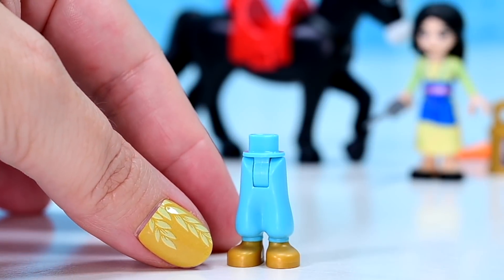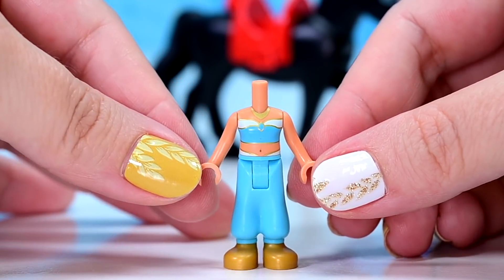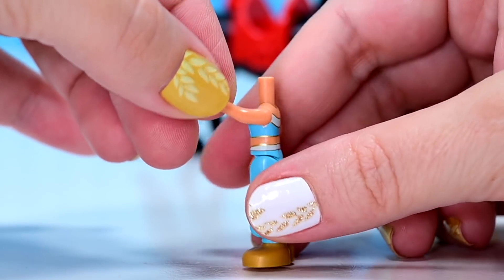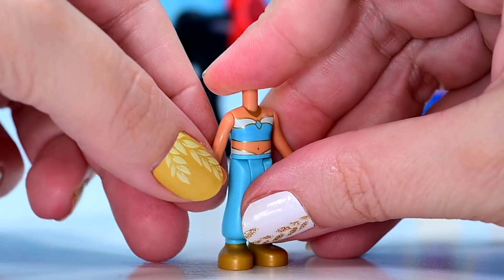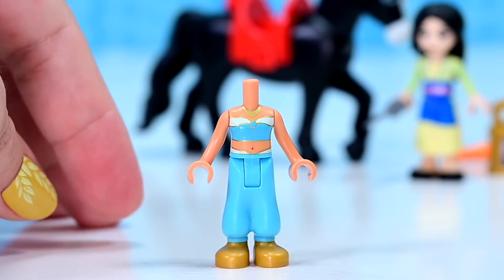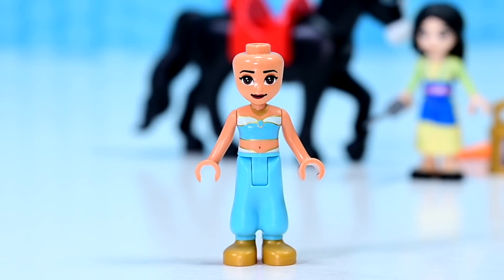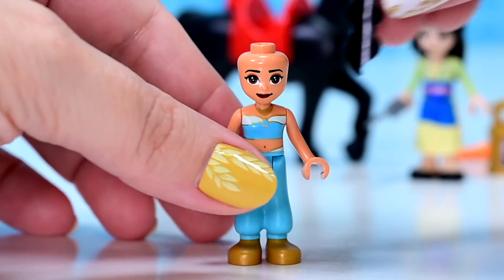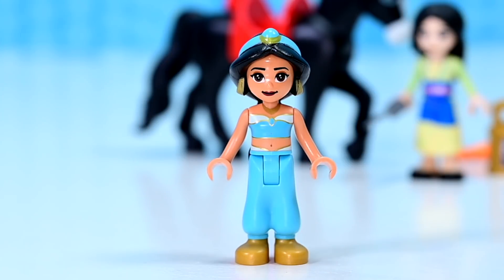And Jasmine, who is not in this bag but we've got her out anyway — she's got the plain pants we've seen before, a new printed torso which is a similar print to what we've seen before, but it goes all the way around the back. How beautiful is that? It's a little bit dodgy underneath the arms, but do people really go peering under the arms? Her head face print — her lips are a little bit askew, the printing's a little bit off there. And her hair piece, which we have seen before. She looks gorgeous — in a plainer version of her outfit than we've seen recently, but it's so detailed.